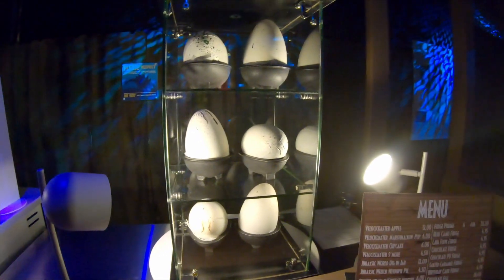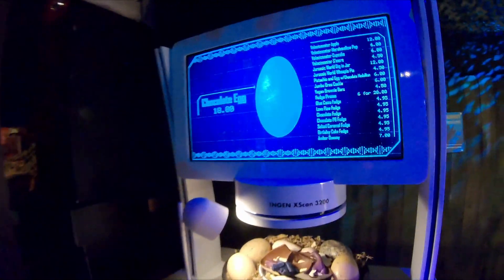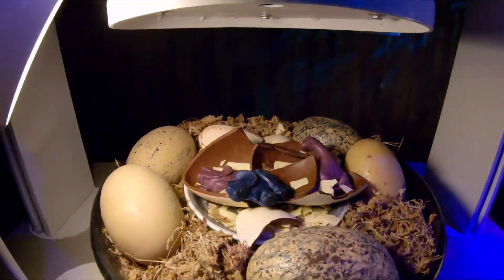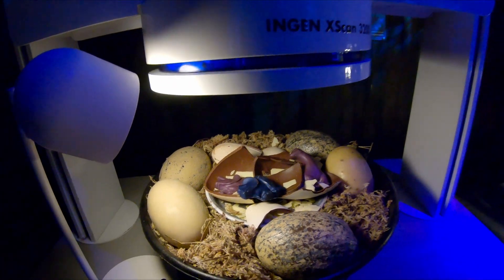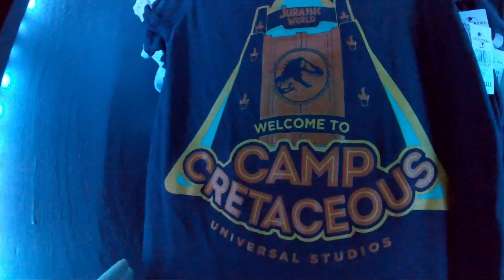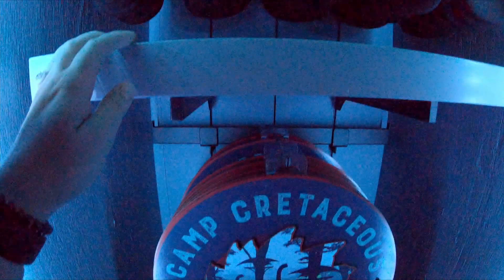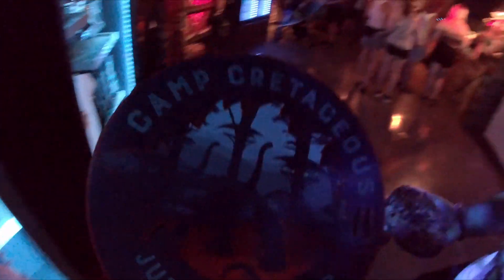Are these edible? The chocolate egg is 18 bucks — holy crap. There are dinos inside! Wow, that's a huge egg. So Camp Cretaceous is a show on Netflix — it's a cartoon. I honestly thought, oh it's just a cartoon for kids, but then I got addicted and sucked in. And I think I must have this — I love this. It's so perfect.